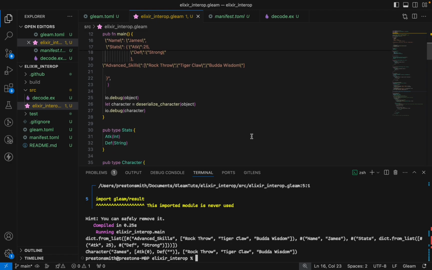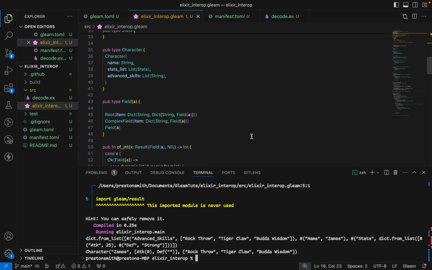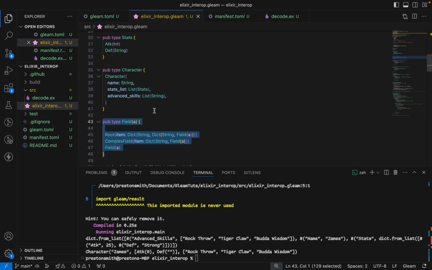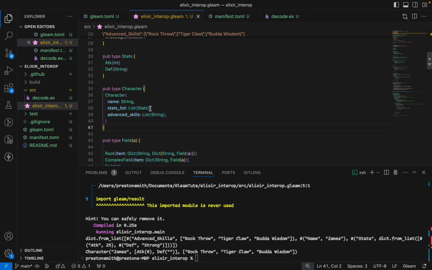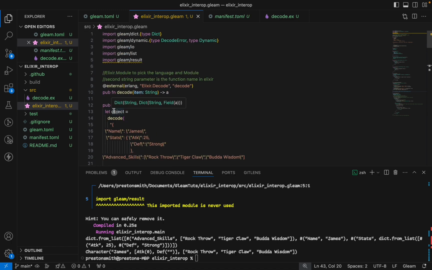So hopefully that shows some people how to work with dictionaries a little bit, how to work with all these result types, playing with custom types to take dynamic objects and make them more concrete. Or even in this case, being able to work with the type I got back from Elixir. I need to be able to work with that correctly. So being able to create this recursive field type to truly document what is my object after decoding. I mean, that's pretty nice.